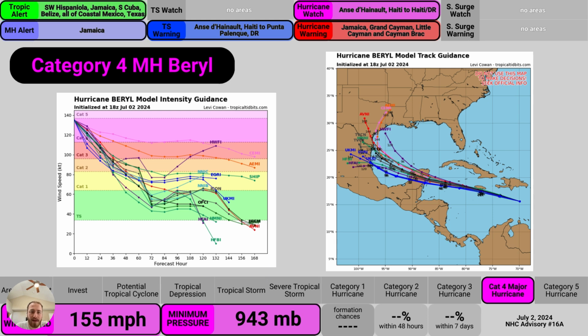And then take a look at our other models, which bring this down into tropical storm strength and then back up to a borderline tropical storm or hurricane by the time we get to about 120 hours from now. And that's when the system is just off the coast of either Mexico or Texas, beginning to make landfall on one of those areas. The models seem to have started to shift in the direction that is more concerning for Texas. And so we'll continue to monitor that, especially in South Texas, but even Central Texas. Again, as I mentioned several days ago, this could parallel the coast for quite some time, potentially a day or longer. And so we'll need to monitor that very, very closely.